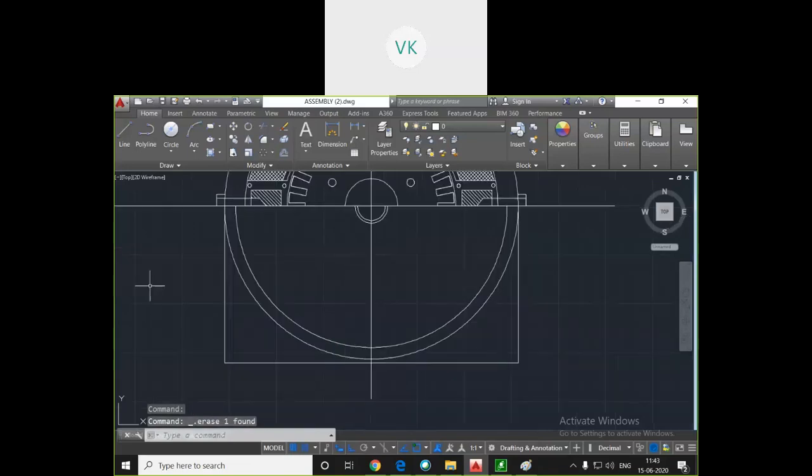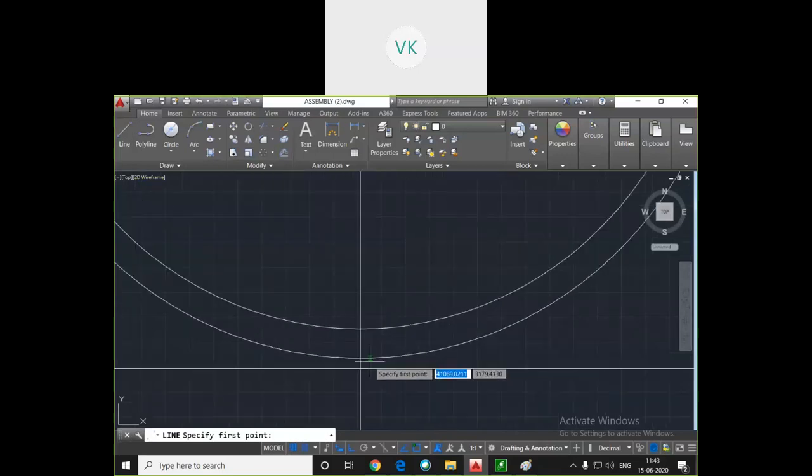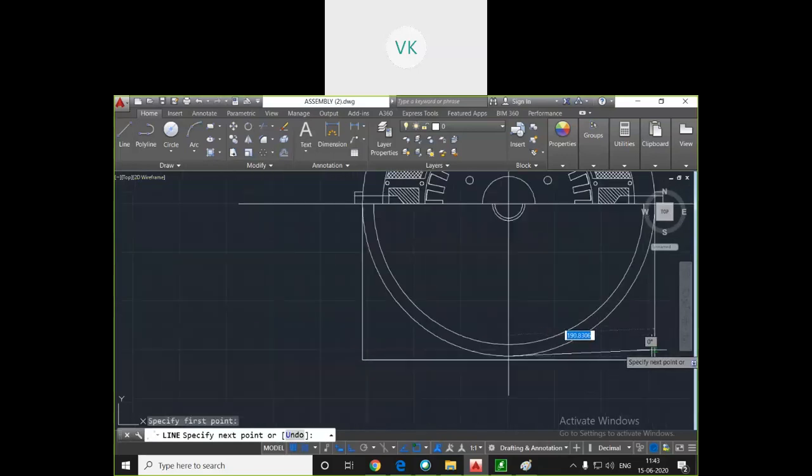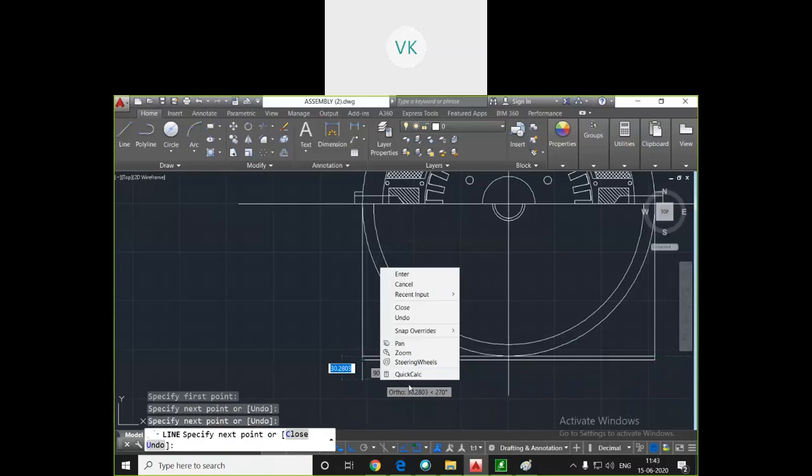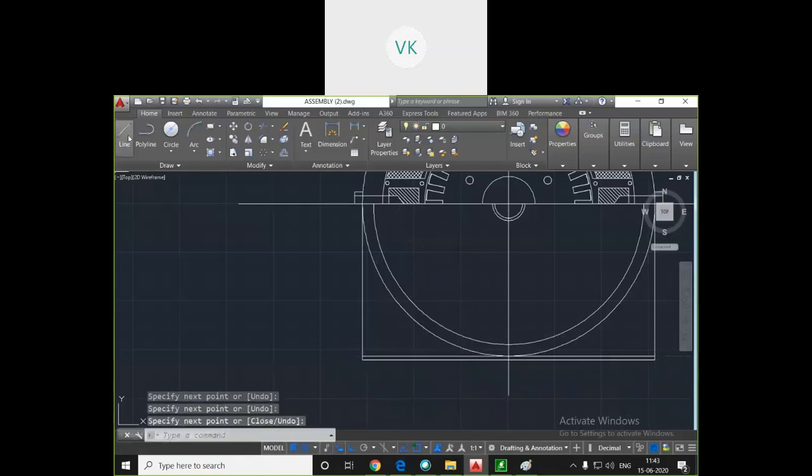This is done. Now from here I will draw one more line perpendicular. Next I will draw a line from this point.